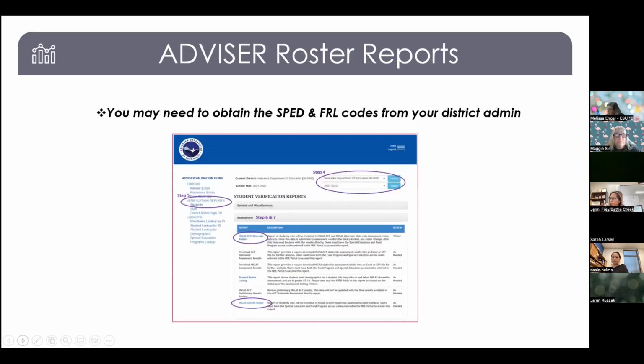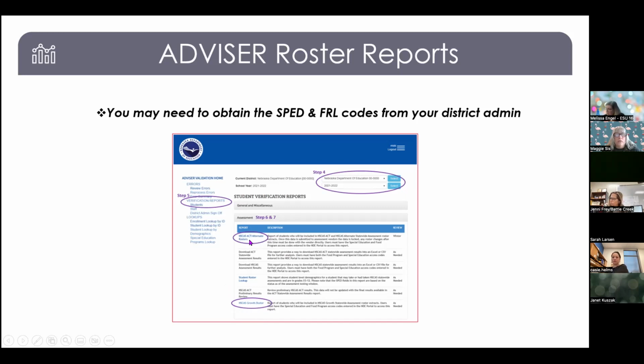In the same location under students of verification reports, you can click on the assessment tab, and that is where you will find the NSCAS ACT alternate roster, which should be at the very top, and the NSCAS growth roster, which is at the very bottom.